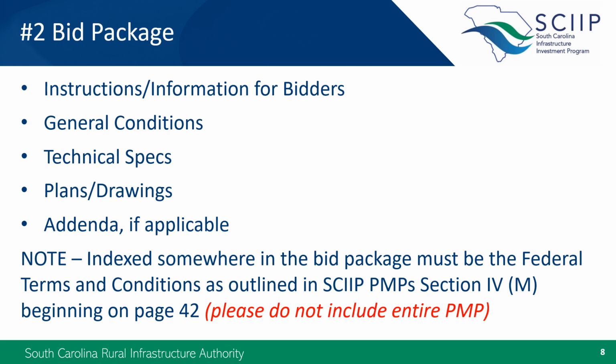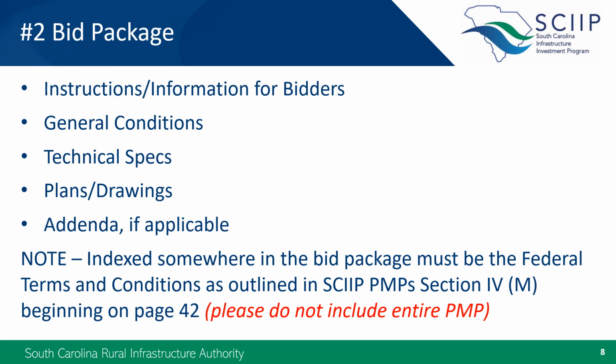Of course, the lowest responsive and responsible bidder should be selected for award. In fact, this language should be included in the evaluation of bids or method to award section. And since we continue to strongly recommend the use of alternates for keeping the project within budget, it is critical that the procedures outlined in the instructions or information to bidders provide a clear description as to how alternates will be handled and exactly what will be used to determine the low bid.